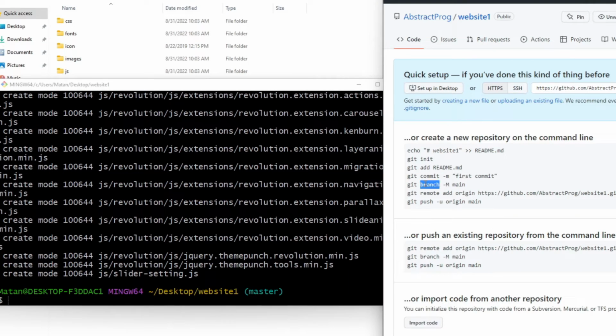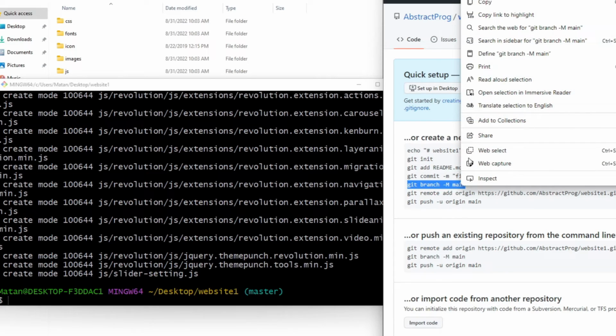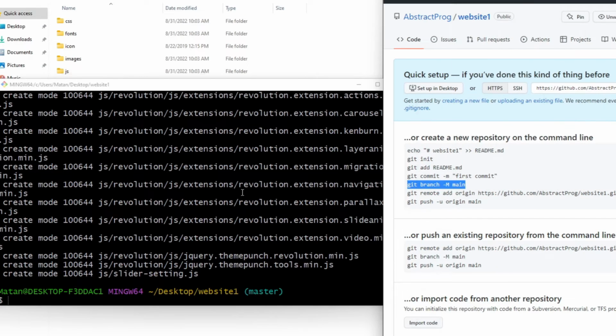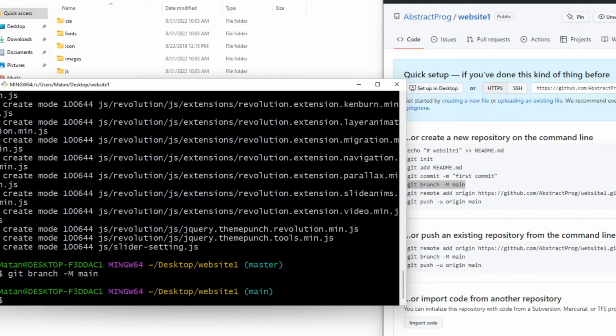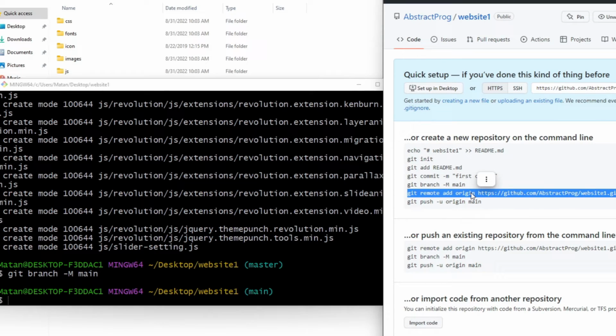And what this command does is creating a new branch, which is called main. You can use any name you want for your branch, but the convention is to use main. The next command is creating the remote repository, which is on github.com. And notice that this link is based on your username on github.com and the name of your repository. So what this command will do is link the remote repository on github.com to the local repository on the local computer.